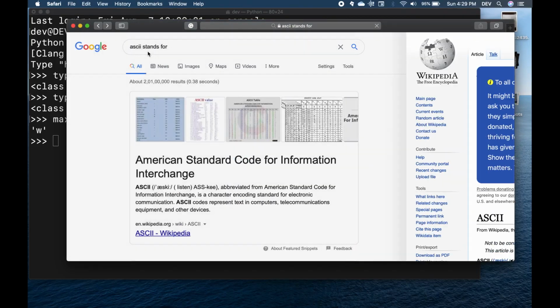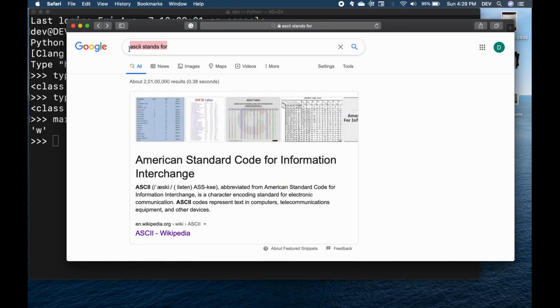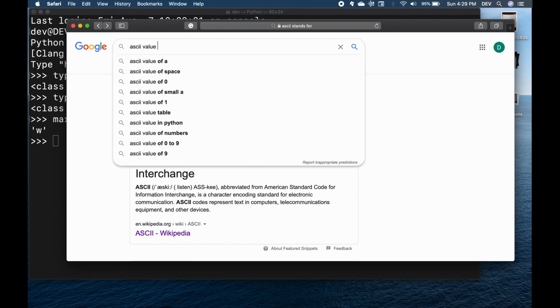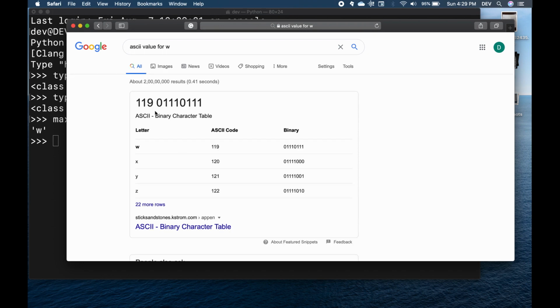I'll type in the value for W. So it's called ASCII code, and here these values are like this. Basically a whole table is made, and these alphabets are represented by binary code and ASCII code digits.